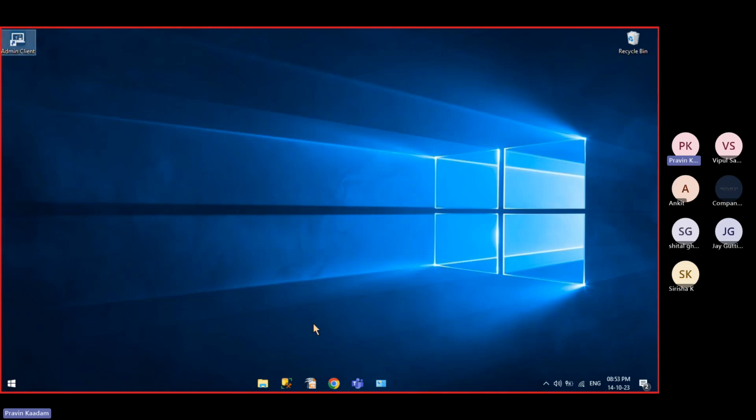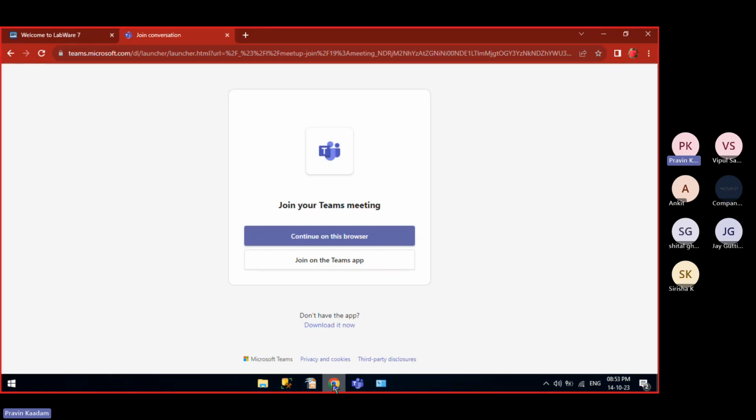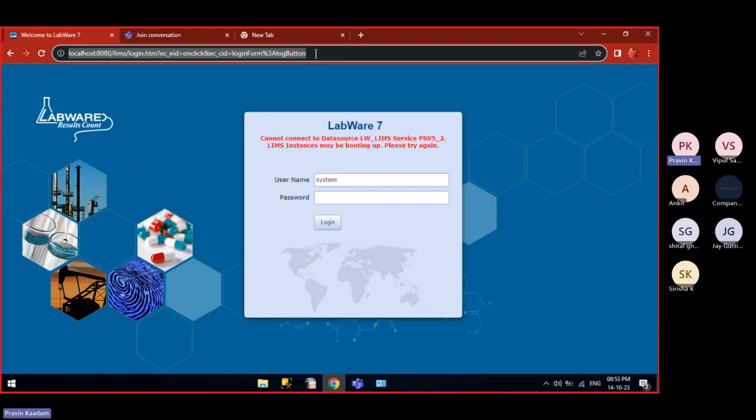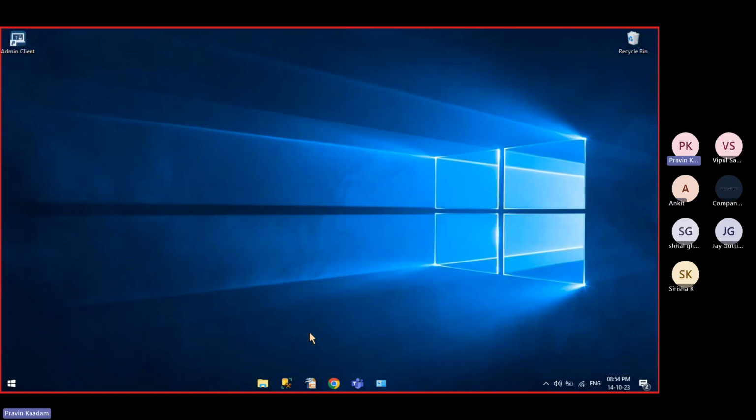Or I can open the browser and access the application with the appropriate path. This will work only if your Tomcat is configured perfectly, that is, your web server is configured perfectly. So your Tomcat is your web server application.